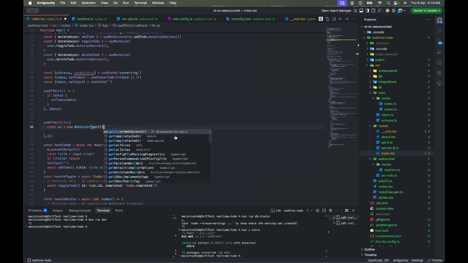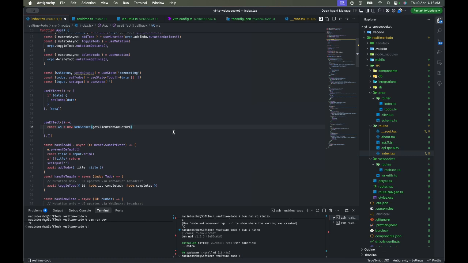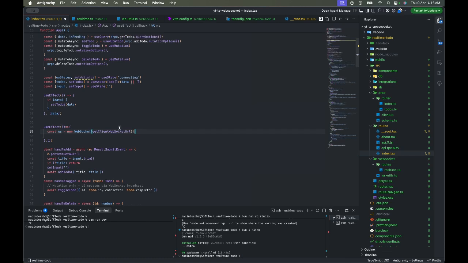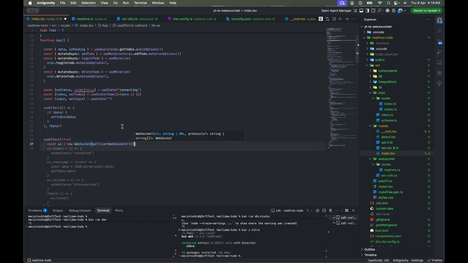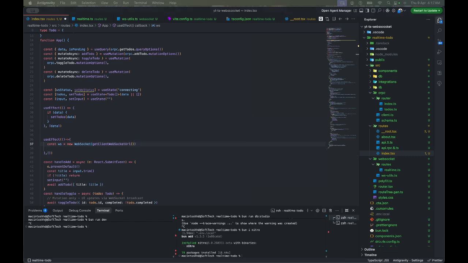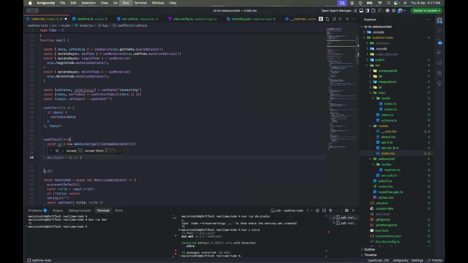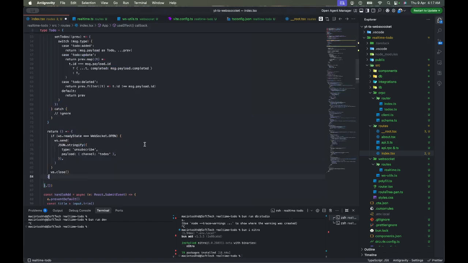Yes, so we have this, and it will return our WebSocket URL. It is suggesting other things, so I'm going to copy paste some code to save some time and paste it in here.